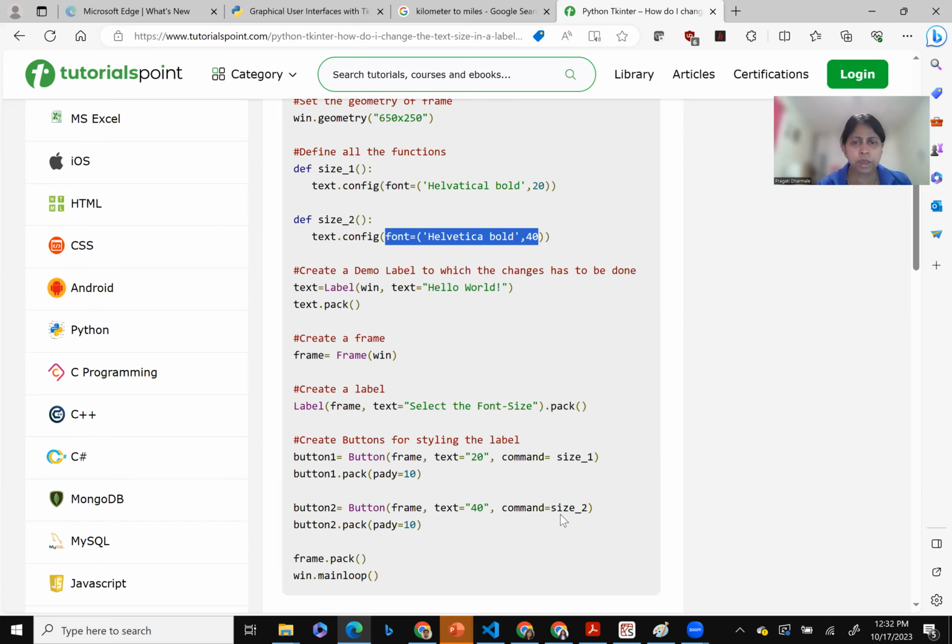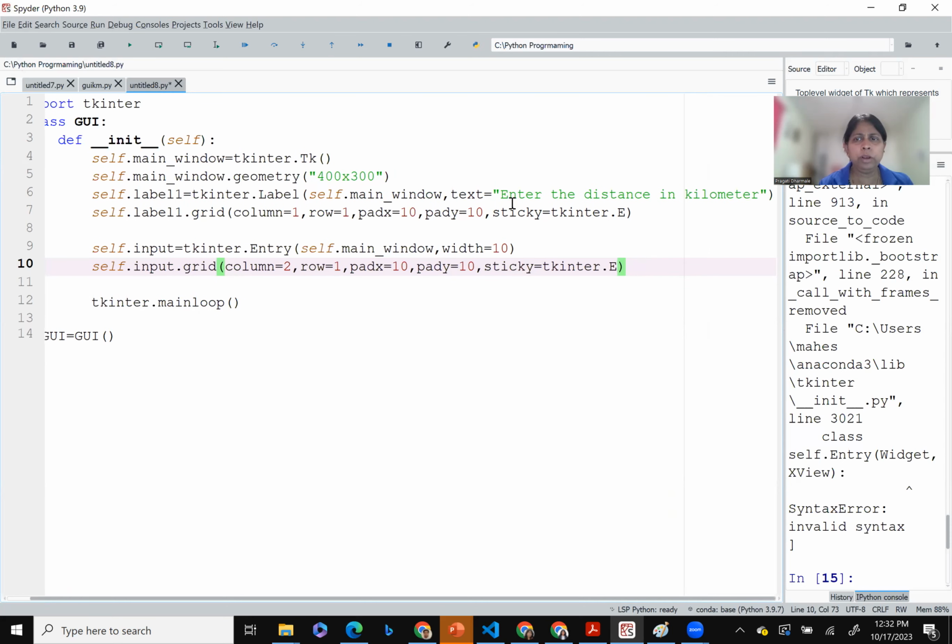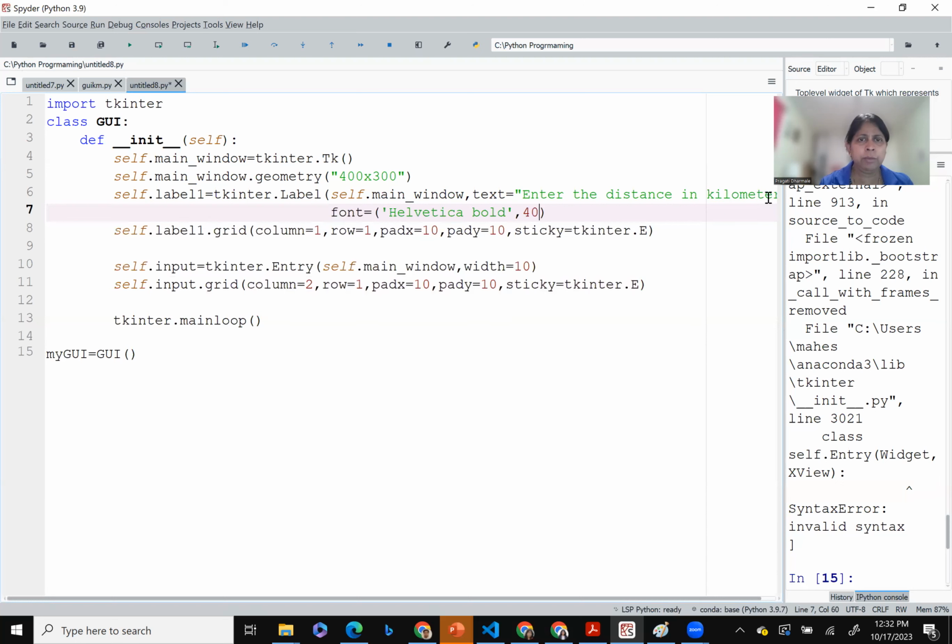I'm going to go back to my program, and to increase the size of the label, where I created the label here, I'm going to set font equal to the name of the font, the type of the font, and the size of the font.